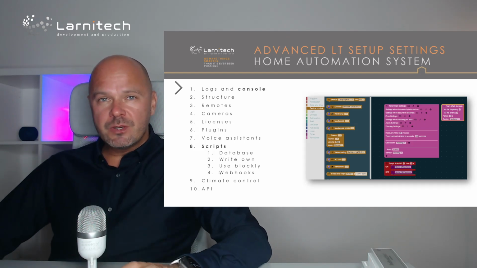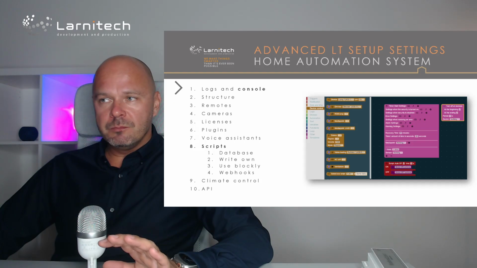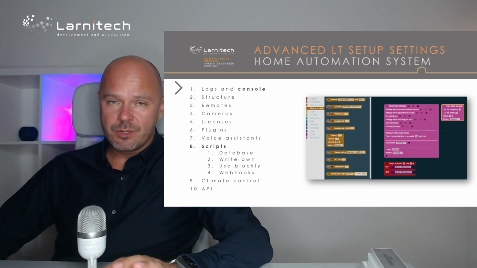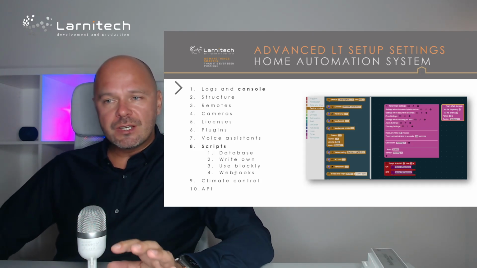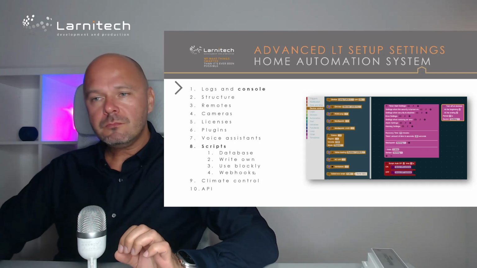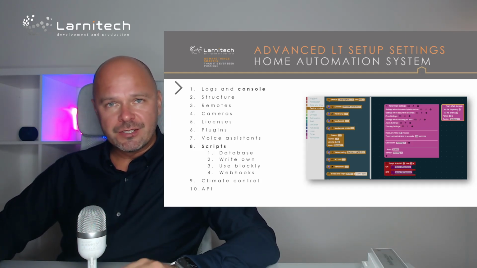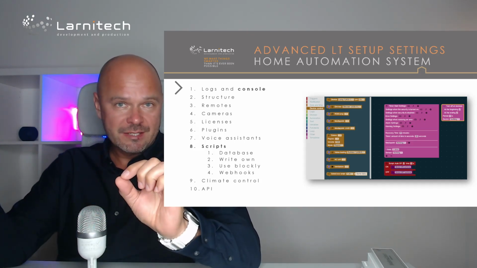Webhook is a very interesting function of Larnitech. You can do many things, and it is inside scripts because once you make a webhook, you will usually need to make a script for it, but sometimes you can just use it separately. What are webhooks? Webhooks are functions which are triggered by some kind of web address.